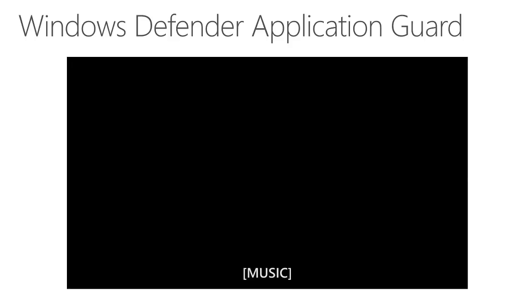All right, so a bit of explanation of what that is. Windows Defender Application Guard is running Edge in a hypervisor. The Edge browser process will be running in a separate kernel to the kernel that's running on your machine. All right, what does that mean?